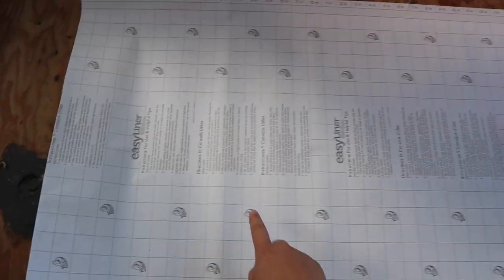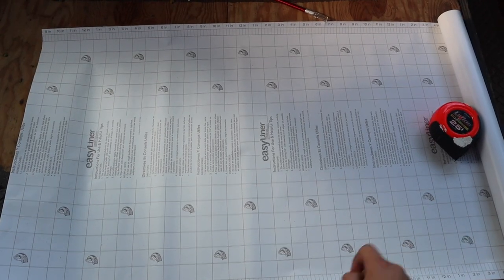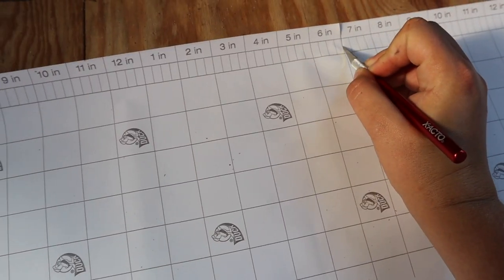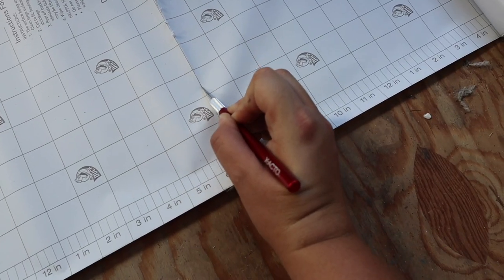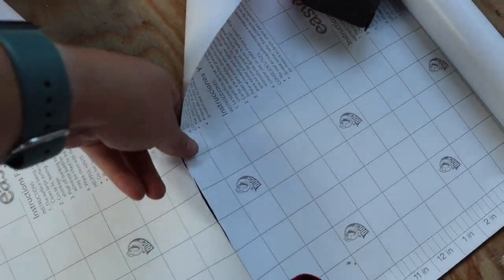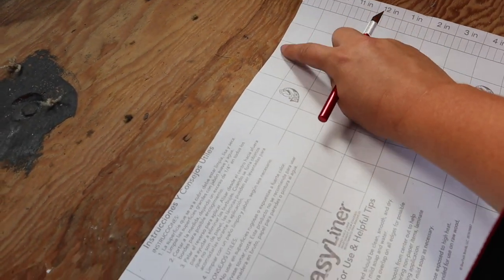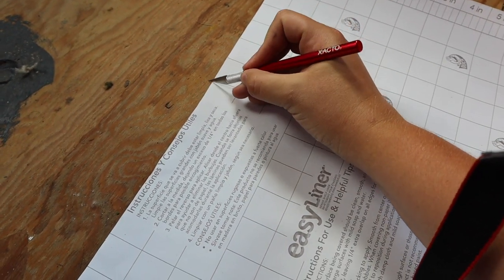So the next thing that I do is I see which way it's gonna fit best. I'm gonna have to go 22 long in order to get one piece in there, which will just look better. And I'm just gonna do the same thing again. So it'll be 1, 2, 3, 4, 5, 6, 7. It was like 7 1/8. So I'm just gonna go a tiny bit outside of this corner.